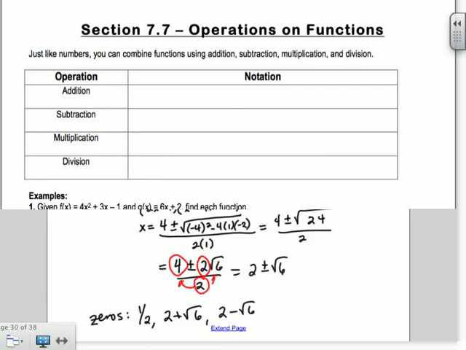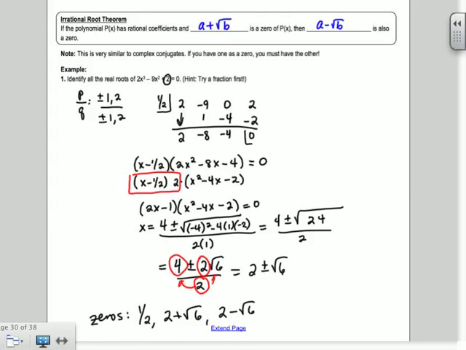Yeah, Andrew? So what happened when you pulled out that 2? When I pulled out the 2 here, right here, I just pulled out the 2 to make my numbers better for the quadratic formula. They're smaller. If you didn't pull out the 2, then you would have to simplify even more with the quadratic formula at the end. You know, we divided by 2 everywhere. You'd probably divide by, I don't know, like 4 or something. And then you just put that back into the other parentheses?